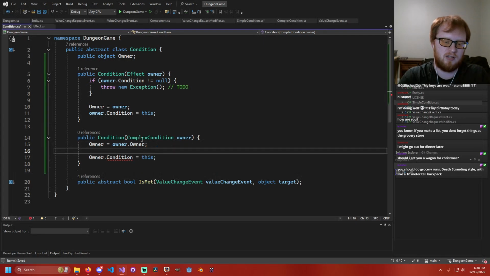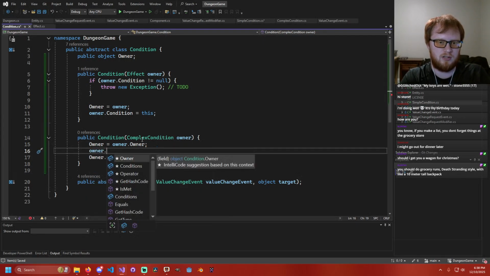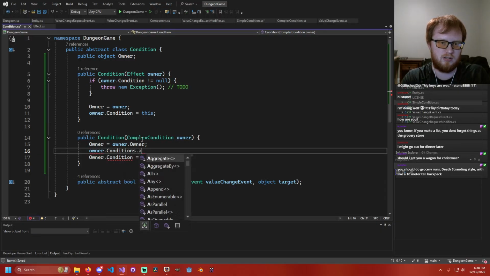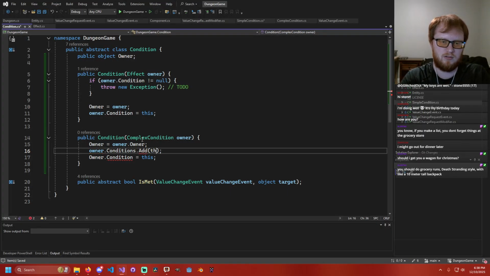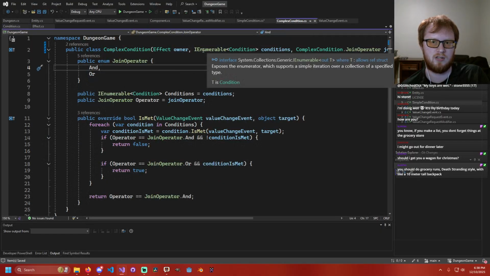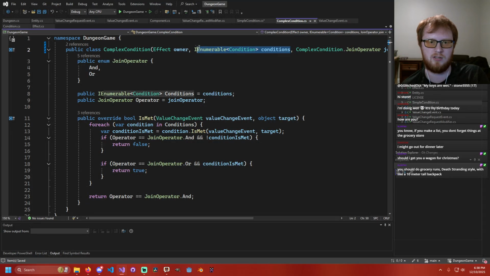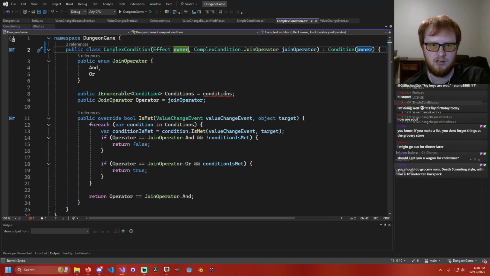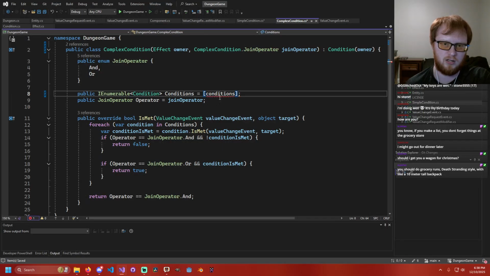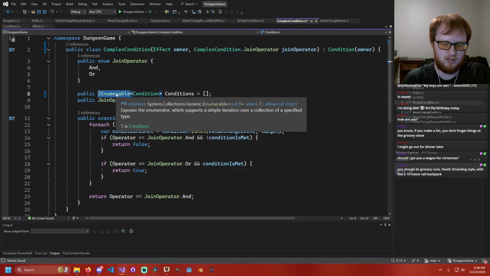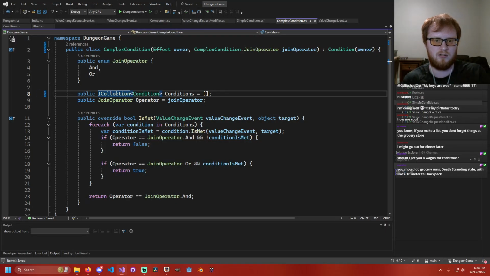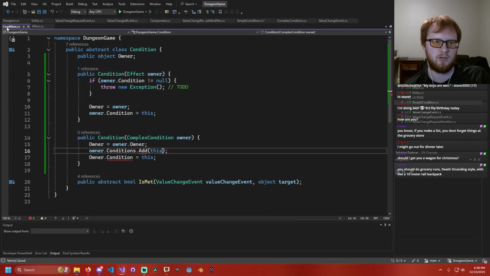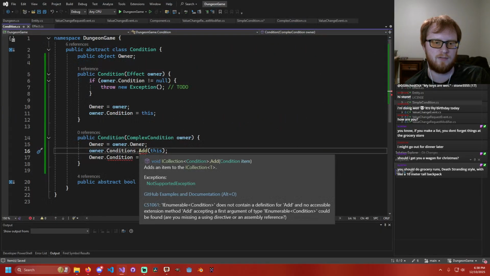So then I would say owner.conditions.add(this). Then I would have to make this not an enumerable, or I would actually have to remove this entirely. Make that an empty thing and then say collection, similar to what I've been doing with all this other stuff.